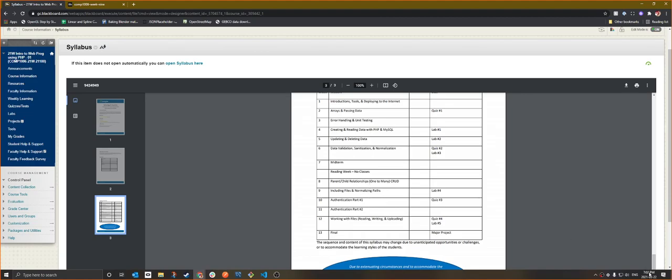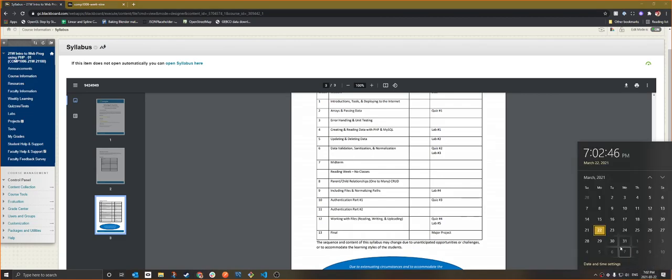How many weeks do we have left, out of curiosity? Let's see here. So today's the 22nd, the 29th, and the 5th. So tonight, and then 1, 2, 3 weeks, because you guys are done on that week. Technically the 5th is Easter, so I'm not sure how that's going to affect us actually. So we have 3 weeks. We're not doing this one. We have these two, and then reading files.